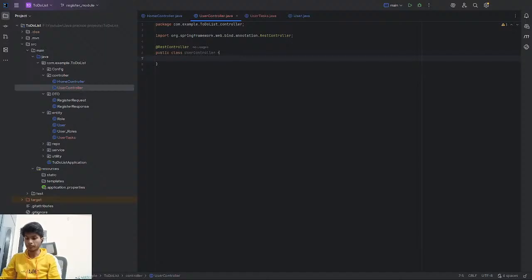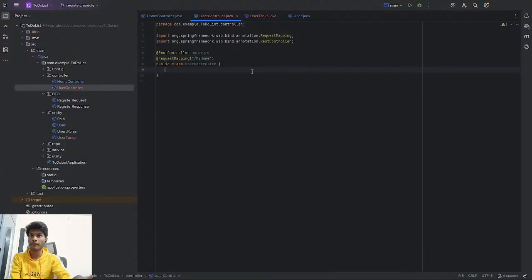Okay, it is a REST controller. It will have a REST mapping to my home. Okay, after my home, public add task.